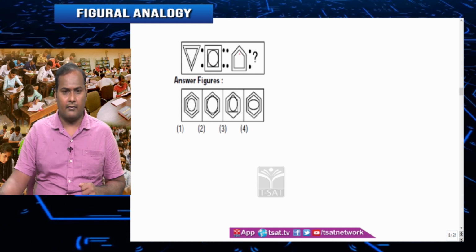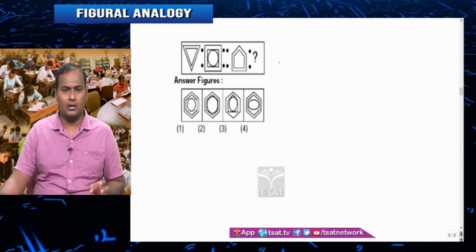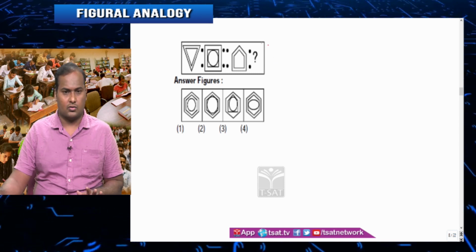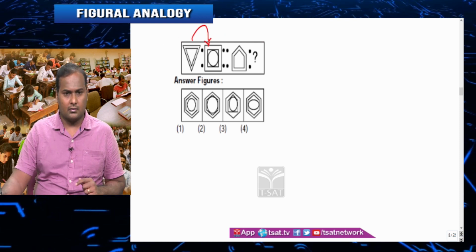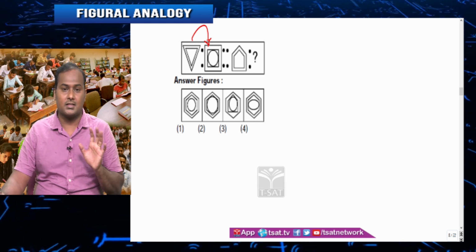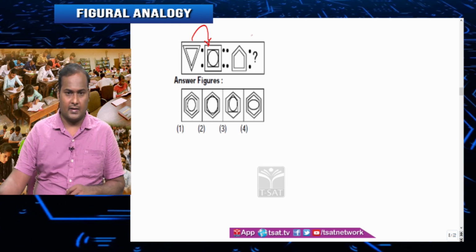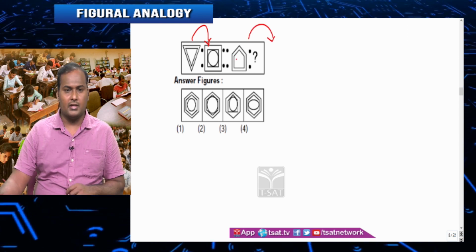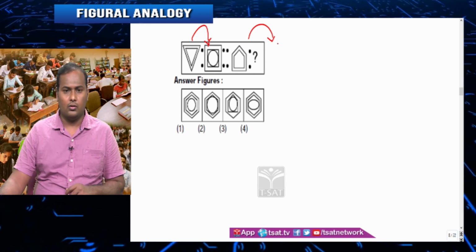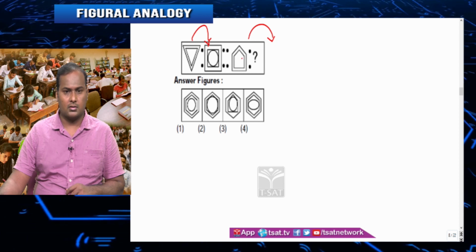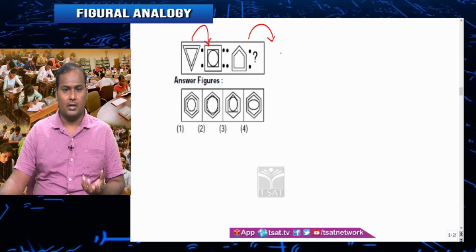So obviously here we have 2 pentagons. These 2 pentagons will become 2 hexagons and inside you will have a circle attached to it. So what is the relation between these two? These 2 triangles became 2 squares and one extra circle is added inside by touching the interior walls of the square. In the same way, here also you increase one line, which means here you have a pentagon. Now you have 2 hexagons because you have 2 pentagons. These 2 pentagons become 2 hexagons and you add one circle inside it.